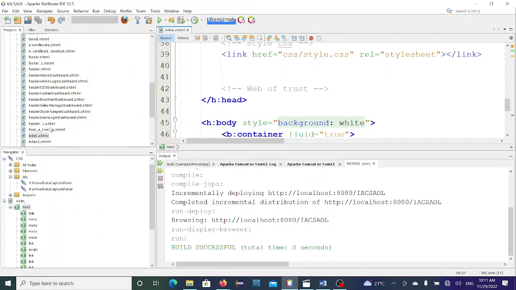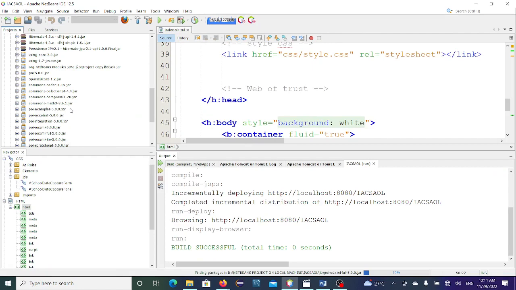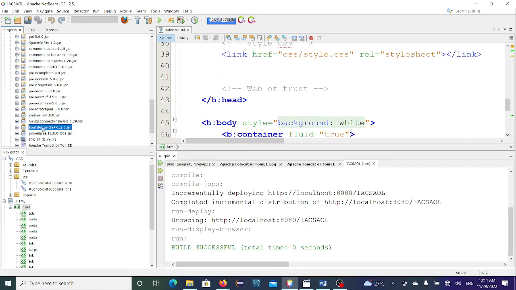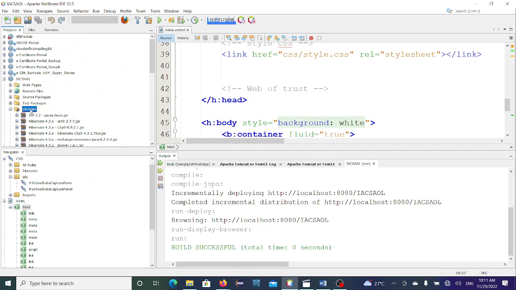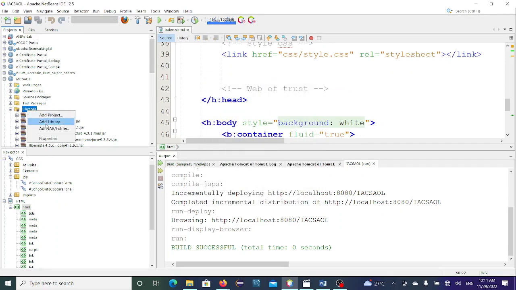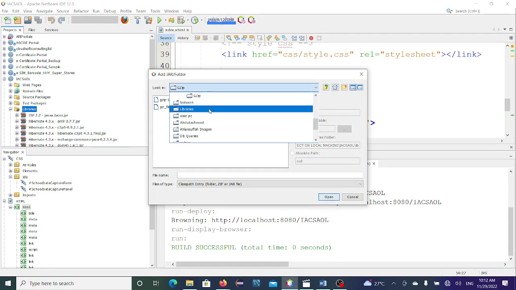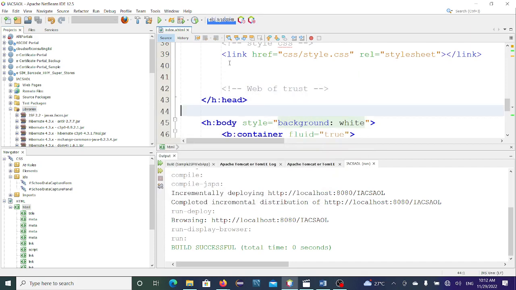From the side of configuration, the UI, this source package, these libraries, this is where you integrate all the UIs. Can you see BootFaces here? I've downloaded BootFaces 1.5 and PrimeFaces 12. Can you see? And the connector and all that. If you want to add any jar, you click on this library, right click and click on add library. Sorry, add jar will be easier, since it is an external jar. Add jar or folder, then it takes you to where you kept the jar, and you click on it and it adds it for you. Are we there? Done.